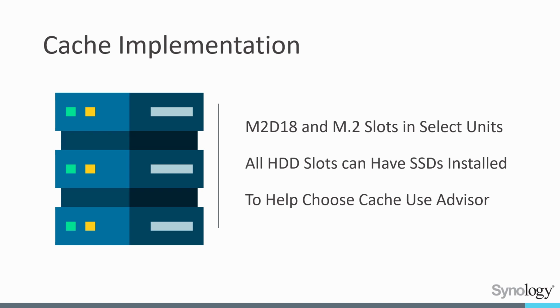Best practice is to get your device populated with your hard drives and put it into production without the cache in it first. After about a week or 2 of usage, we say run the SSD Cache Advisor inside of Storage Manager, and it will spit out the size of SSD cache that you'll actually benefit from. That way you'll have a high hit rate on the cache, which shows that you're getting the most benefit from the SSD cache and optimizing system utilization. So it's best practice to get that unit in production, run the SSD Cache Advisor, and then follow its instructions for what cache size you need.